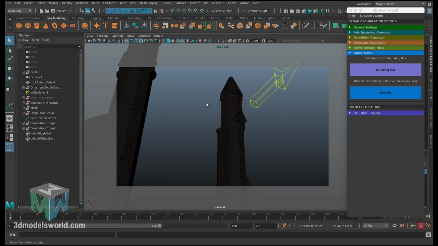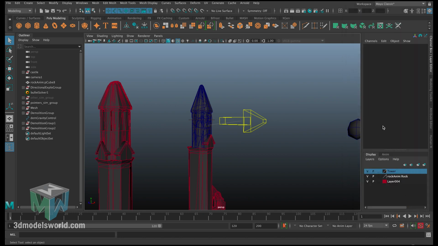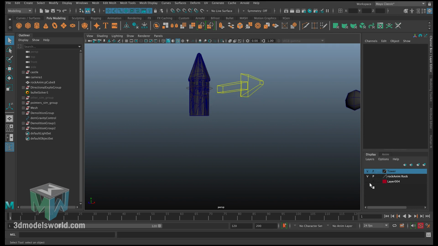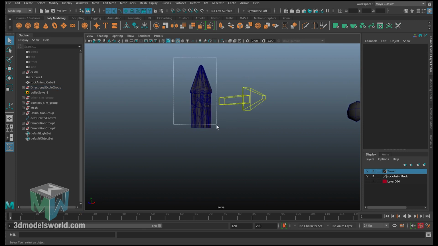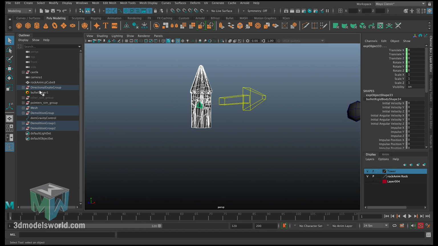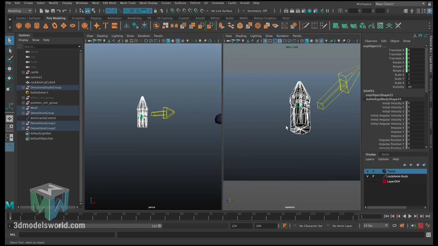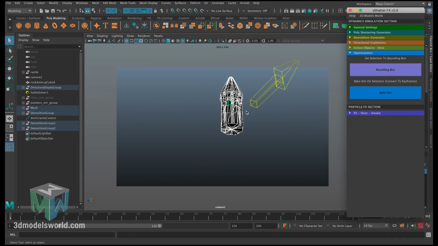Okay, so to do that, let's go to the main window here, and then let's minimize xShatter and hide everything that's not really dynamic, meaning it doesn't have motion on it. Let me hide the visibility here, and visibility as well here. This one doesn't have visibility, so I'm just going to deselect the curves, and then select everything here. So basically we selected all the meshes that have simulation on them, and then let's go to the camera just in case, to make sure everything's good, and then click bake sim.